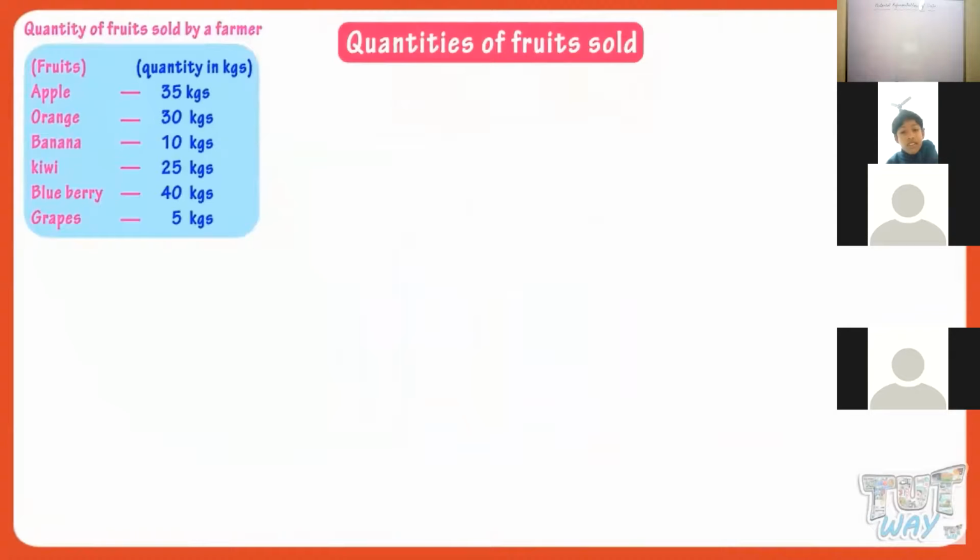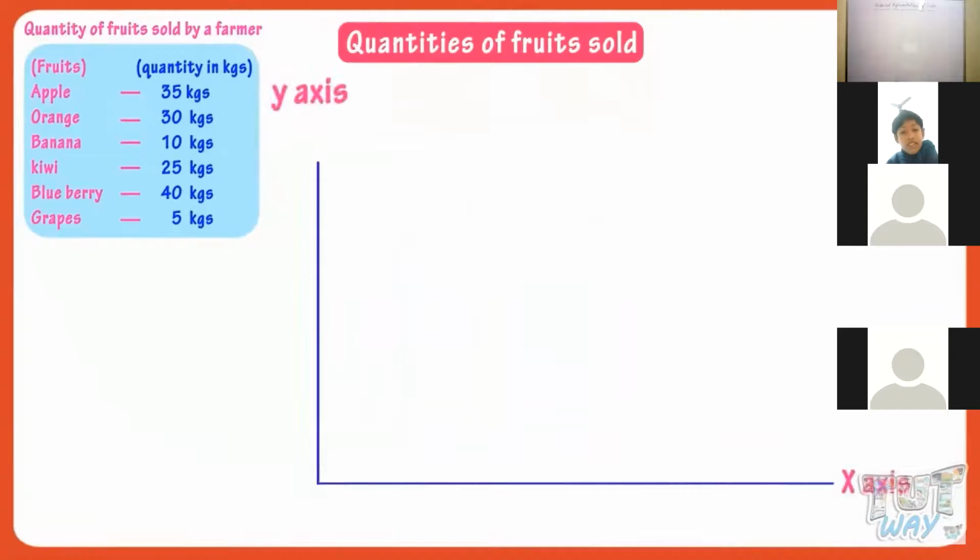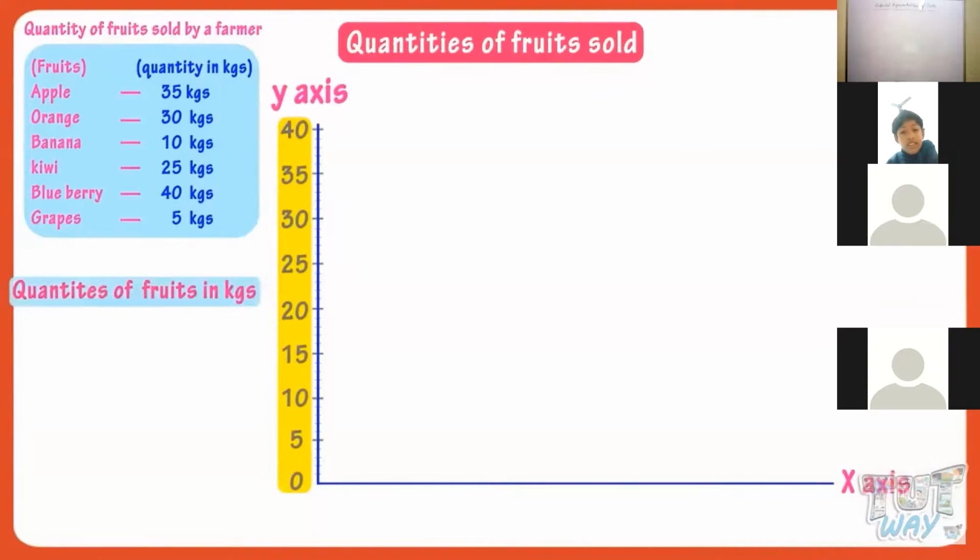A bar graph has two axes, x-axis and y-axis. We have two types of data. One is the numeric data showing quantities of fruits in kgs, and the other is textual data, the name of fruit. The axis which shows numeric data is called scale. As on the y-axis, we are showing the numeric data, and our numeric data is in the range of 1 to 40. So make a scale showing numbers 1 to 40.